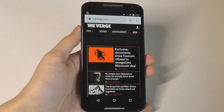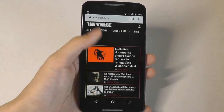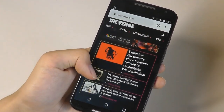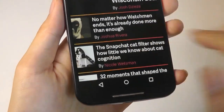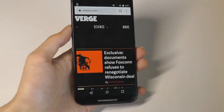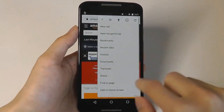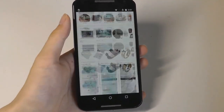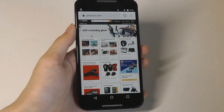The Verge is a pretty complex page in terms of having lots of ads, videos, and small text, but it's handling itself pretty well. With the AMOLED screen, the contrast is further exaggerated giving a really nice viewing experience — very clean and crisp, even for small details, and easy enough to read. Loading Amazon is also quick, and even the desktop version of the site loads without much trouble, so web browsing remains fast and fluid as long as you keep around five or six tabs or under in the background.